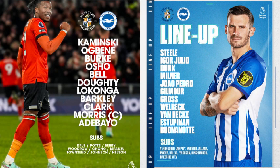Brighton in possession with Dunk. Gross on the edge of his own area, slip, and Pelly Rudderkampanzu tried to play it to Chong, just needed a bit more composure in there from Pelly, but Brighton still deep inside their own half, cleared upfield by Van Heck, away by Osho, comes to Woodrow. Woodrow edge of the penalty area, plays it back to Osho once again, out to Berry down this left-hand side to Doughty. Doughty wins the throw, level with the edge of the Brighton penalty area.